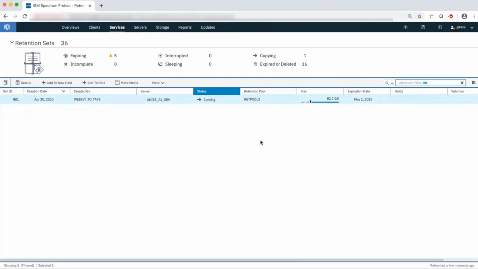When we're copying data from the original primary storage pool location of the retention set data and out to tape, we are rehydrating it, uncompressing it, unencrypting it on the fly, and then writing it out to tape. This is the same type of procedure we'd do if we were doing a restore of that file. So it doesn't matter where the data is coming from, if it's coming from another disk, if it's coming from a container storage pool, if it's coming from the cloud, we're simply copying it over to the new retention tape.